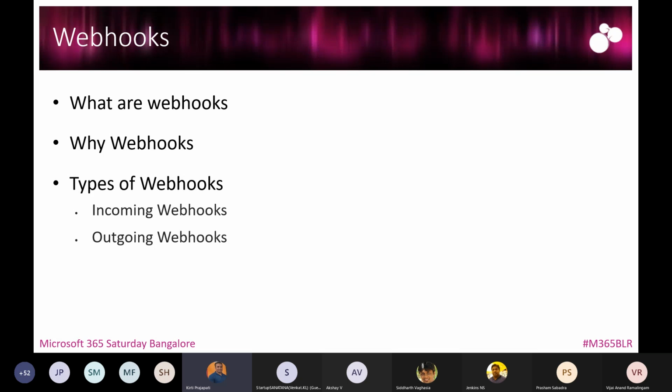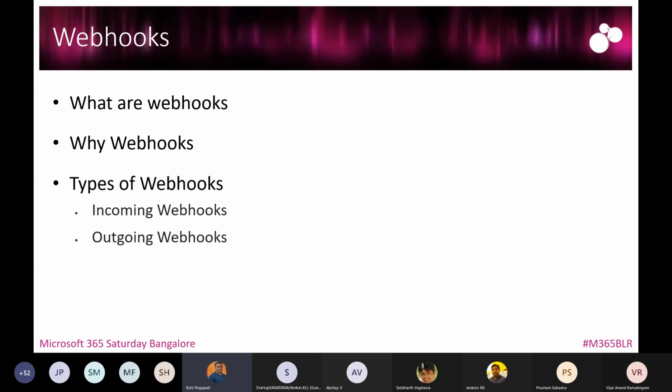Outgoing webhooks post data from Teams to any chosen service that is capable of accepting a JSON payload. So there is no need to use anything else. You can directly send the data or accept the data in a JSON payload.